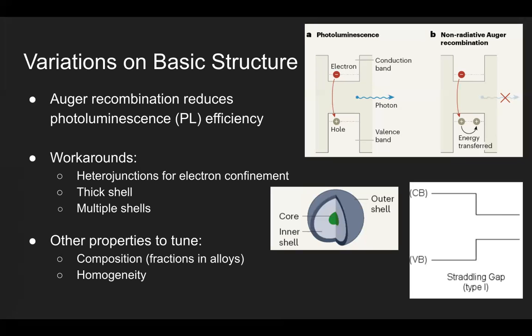Interestingly enough, it's possible to get a lower electron mass with an alloy than it is than one might get with a pure material of either type used in the alloy. And this nonlinearity is quite fascinating and provides us additional freedom and flexibility and interesting properties to work with. Another thing that one can manipulate could be the homogeneity of the dot. In the structure shown here, we have a very neat core-shell structure, but we could also have a more gradual gradient of the material, or we could have a homogenous dot if we wanted. And so that homogeneity could also affect the charge transport properties and bandgap and whatnot.